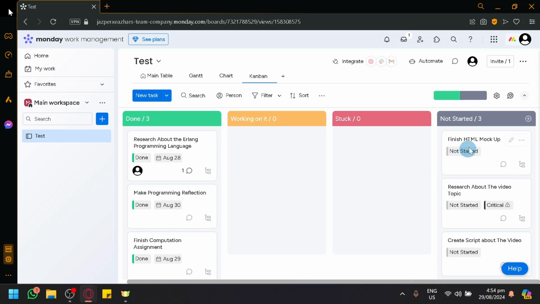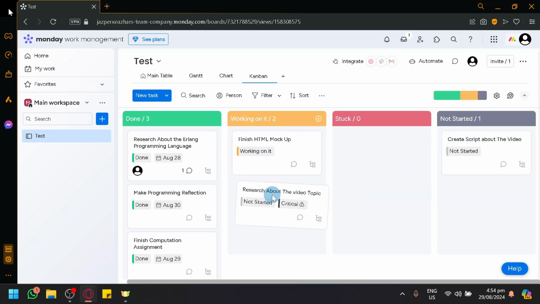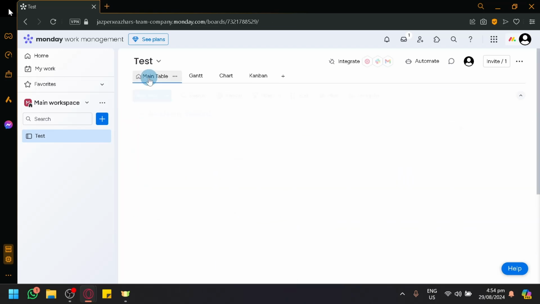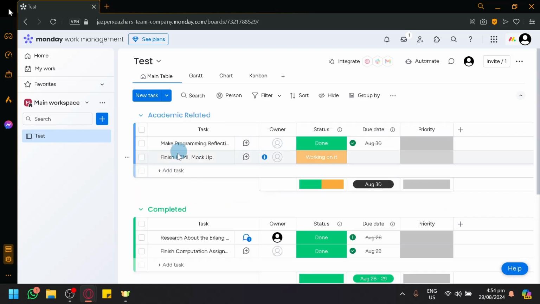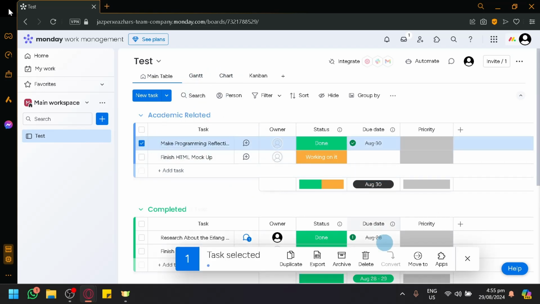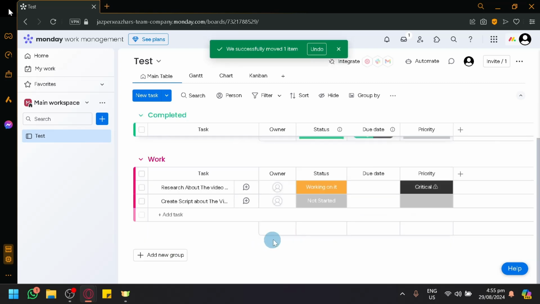And then let's say over here, finish HTML mockup. Let's say we're working on it. Research about the topic, we're working on it. There we go. And it will reflect over here, as you can see. Now, you can simply manage it again. You could move the different things, move to group to complete it, and there we go.